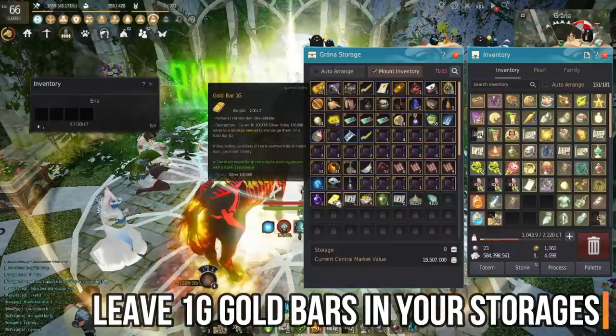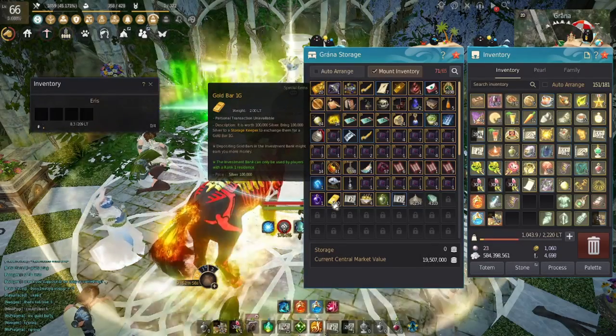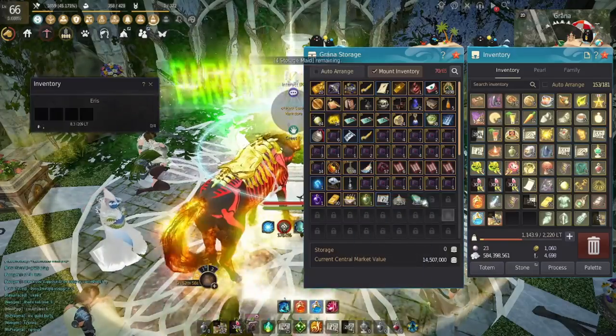Put gold bars into your storages at the two locations that you're going to be grabbing the church buffs the most from. And that way, when you go to the church buff and you do run out, you can use the mate to transfer them over to you.